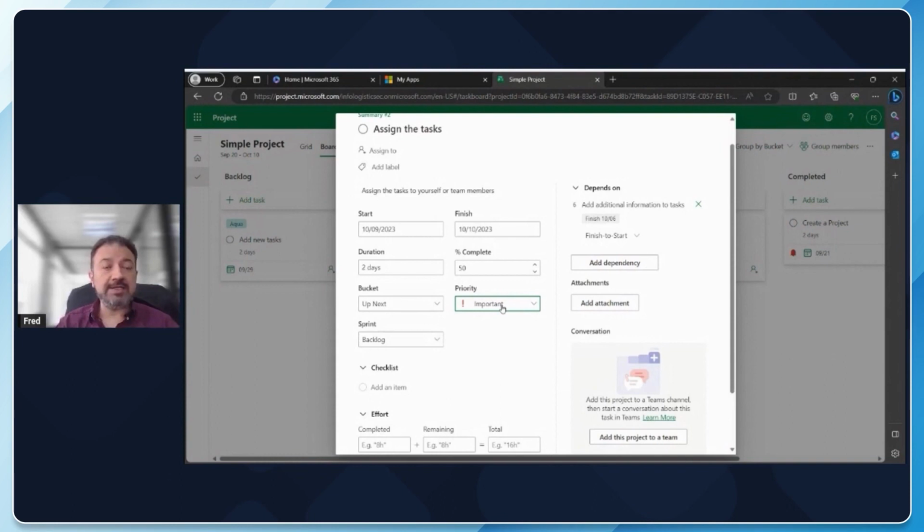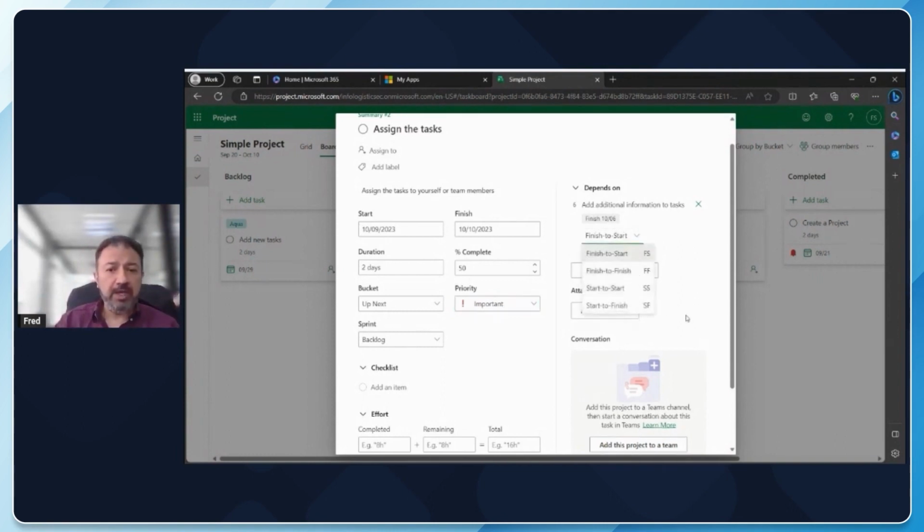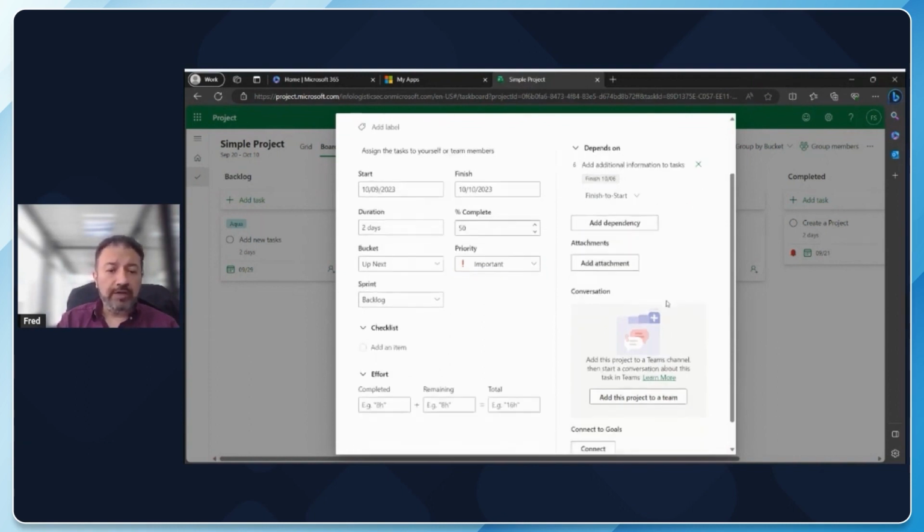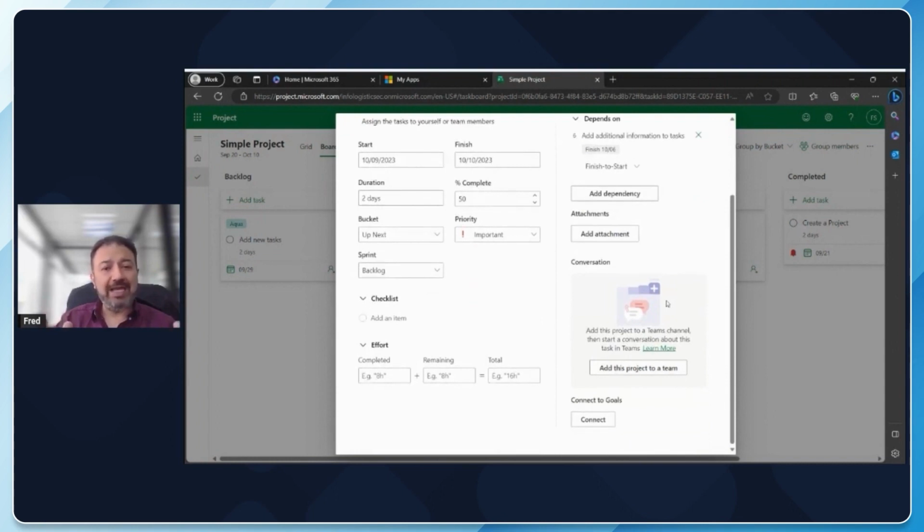Scenarios you can have: this task needs to end at the same time as this other task, and all of these options are something I can define from a very simple menu. So I have a dependency that I can do finish to start, which is the most common one, finish to finish, start to start, start to finish, and whatnot. And all of these will primarily link the different tasks together.